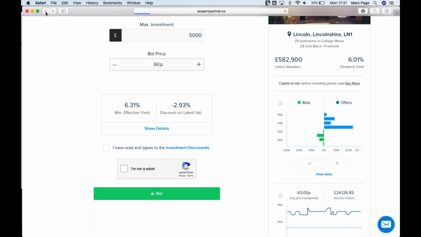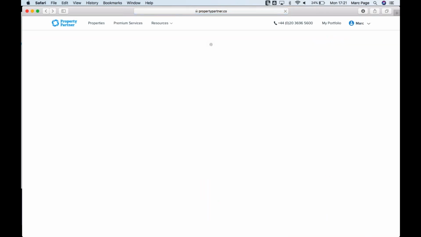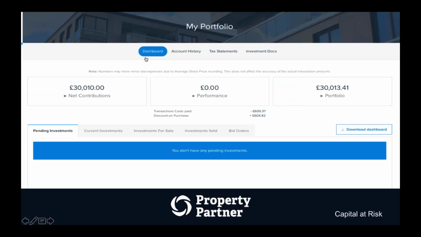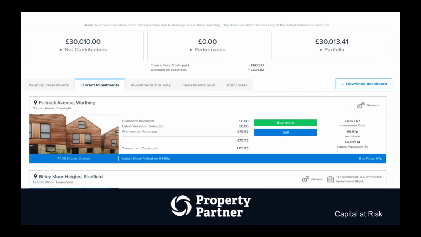Great, and Mark, once a customer has done that, they'll be able to view all of that information in their account dashboard. That's correct. So this is a picture of the dashboard. Any pending investments that I have, which are investments into a new listing or pre-order property, so investments where the property hasn't yet completed on purchase, will show as pending investments. But any that have completed, or if I've bought from the resale market, they'll show as current investments.